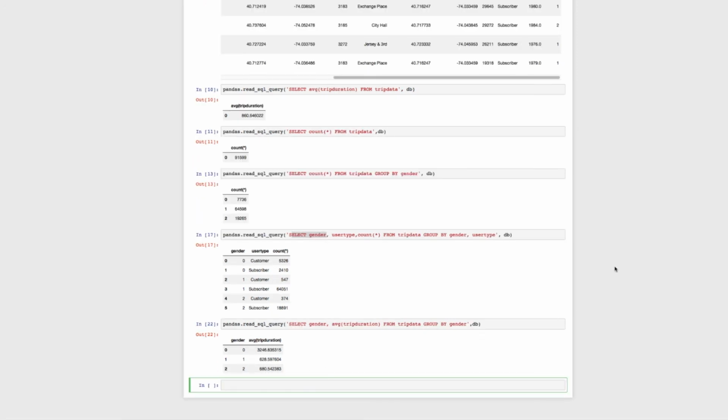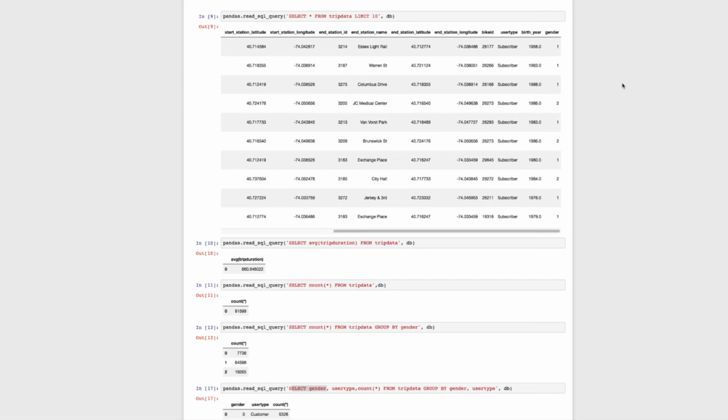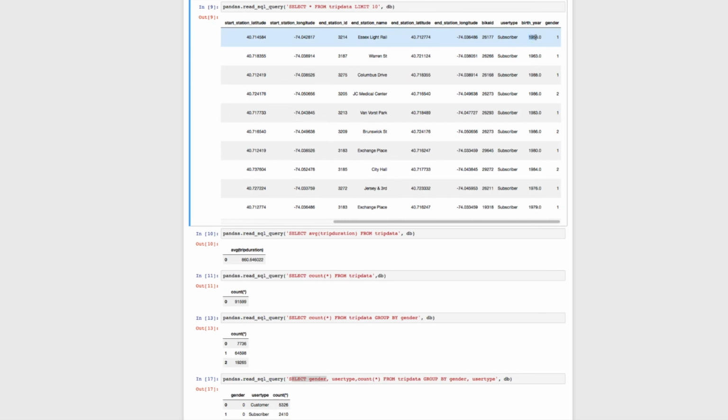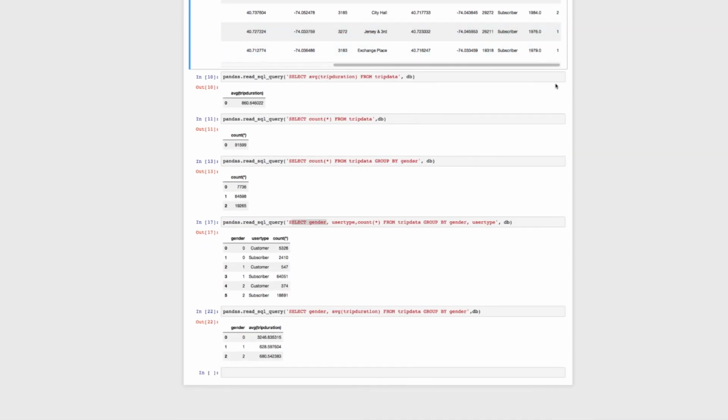Now let's pretend that you wanted to know the average age of a rider. There is a column here called birth year. So what you could do is subtract this from the current year, 2017, and that would give you the age of a person, and then you could get the average age from there. So let's do our query again.